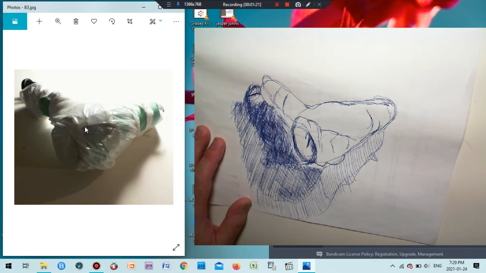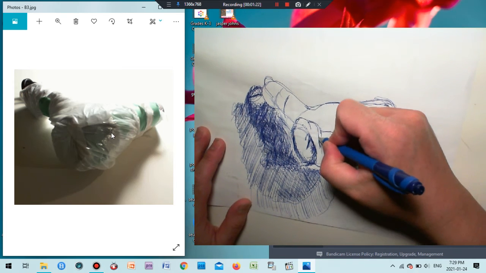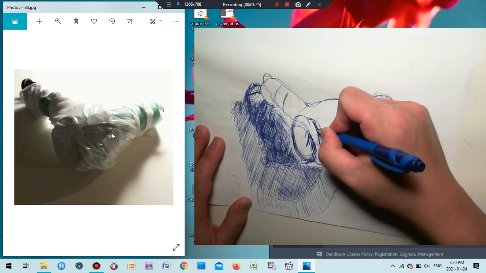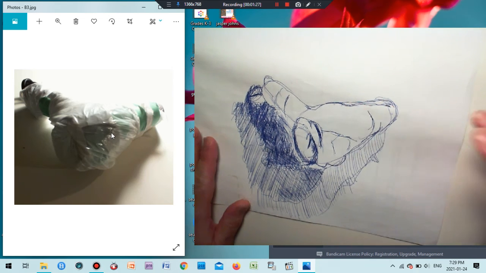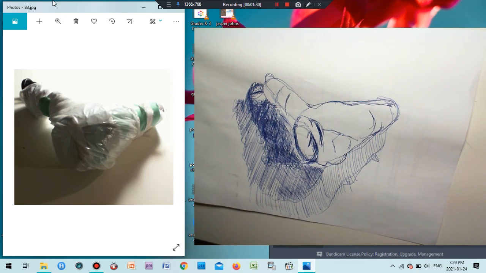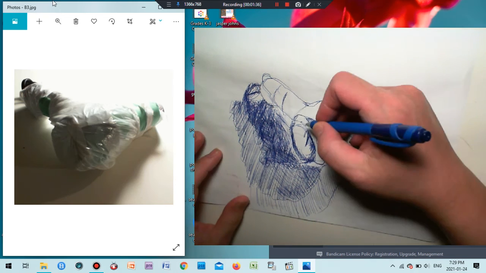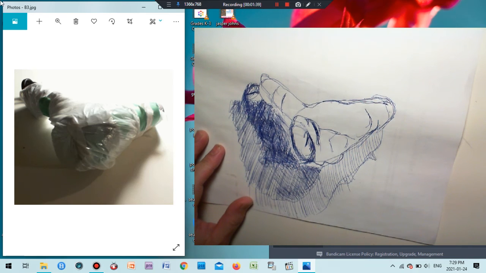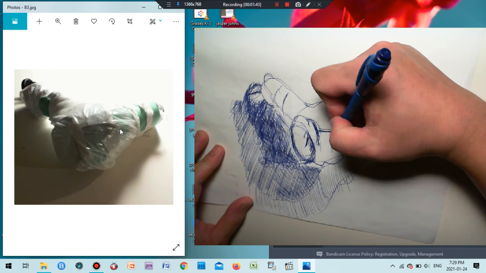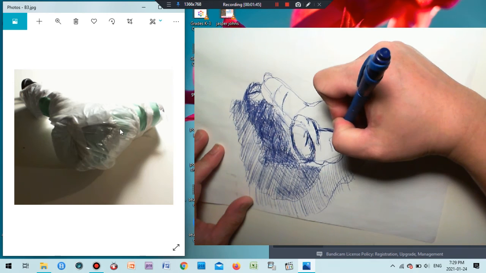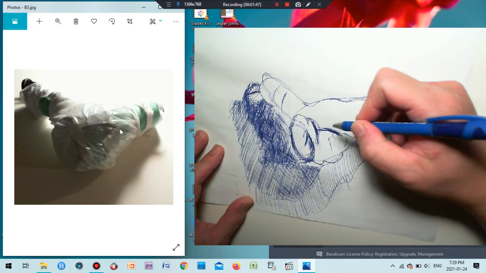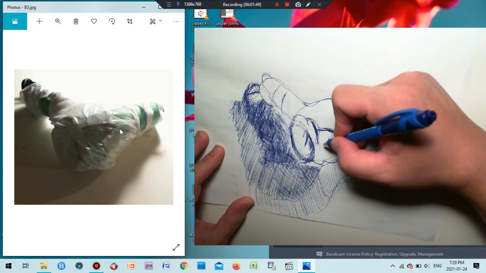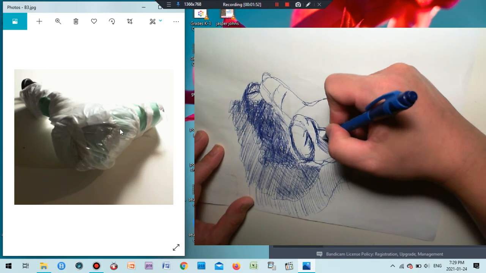And then I'm going to make the second edge over here. So I'm doing the darkest parts. And then there's this really dark ridge right over here too, so I'm going to make that part. I'm not going to try to draw every little vein. I'm just going to create the major shapes.